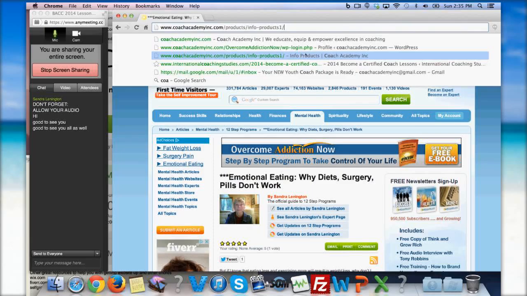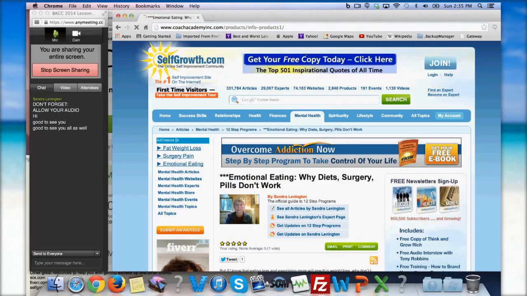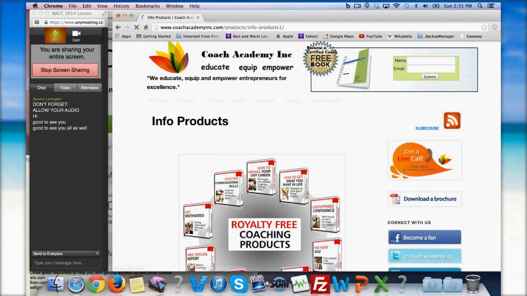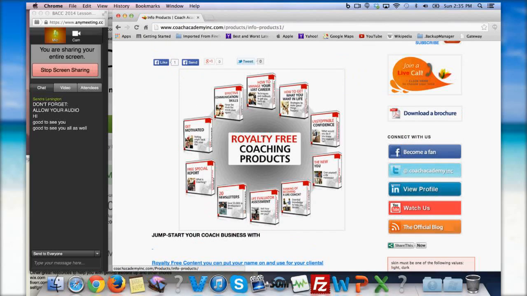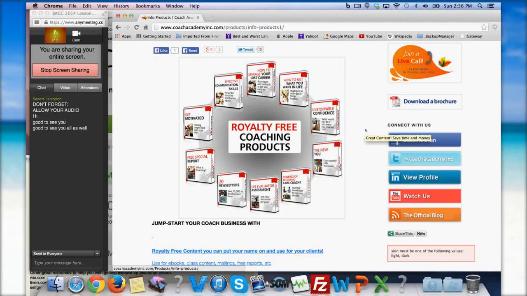I bought this PLR for these 10 products probably a long time ago, maybe 4 or 5 years ago. It's been a while, and I'll tell you what I've used them for. I don't even remember how much it was, but it wasn't that much really to get all of them. It may have been about $90, $100.